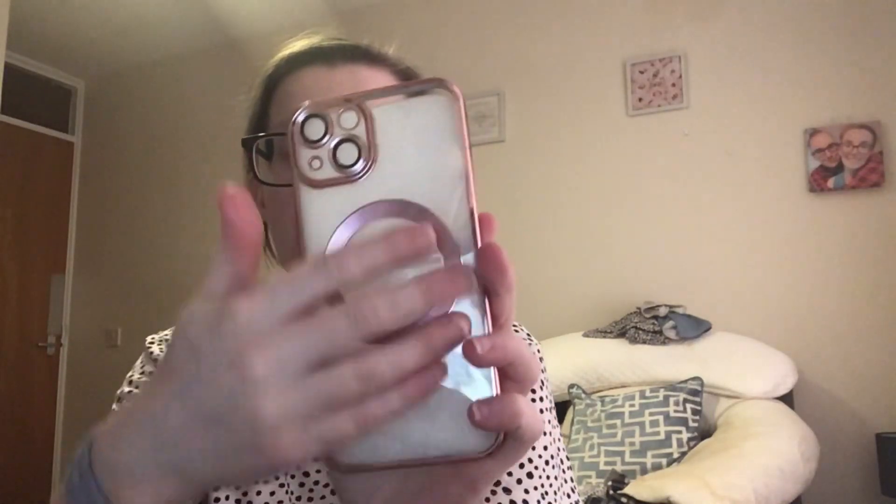First of all, I picked up a new phone case. This is the iPhone 13 MagSafe case and it's lush — I love the rose gold all around the phone. This is about a pound fifty, which is a bargain because the case I've got at the moment is like eight quid from Amazon and it's not very good with MagSafe charging, so I'm hoping the Shein one does a better job.